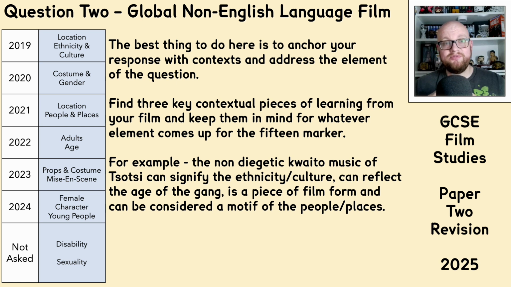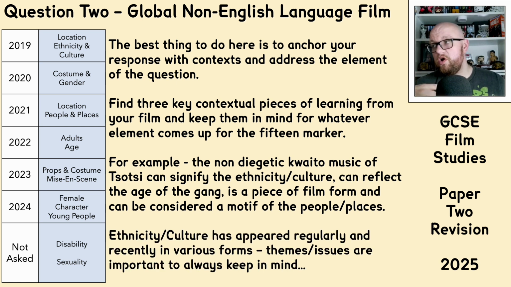If I'm thinking about The Wave, for example, you can talk about how school could be linking to ethnicity and culture. So the way that they run the school, the way that the school day and the structure of the classrooms and this idea of project week is run. You can think about the idea of uniforms reflecting the uniformity of what it is that Wenger is trying to get across and what he's trying to do. Uniforms at that point are a piece of film form, they're a piece of mise en scène, they're a motif of everything that came before it. They're an allegory for the soldiers' uniforms in Nazi Germany.